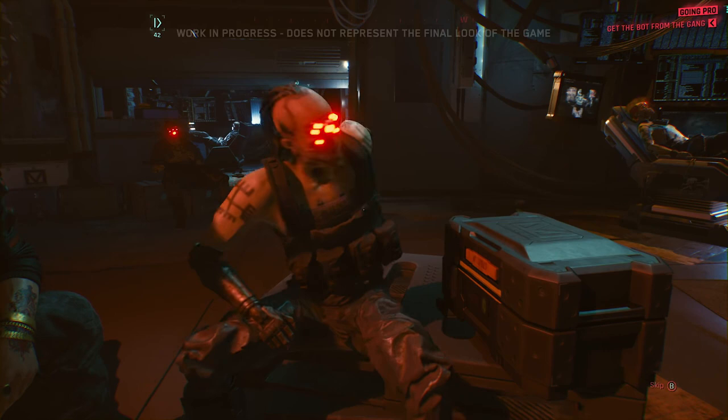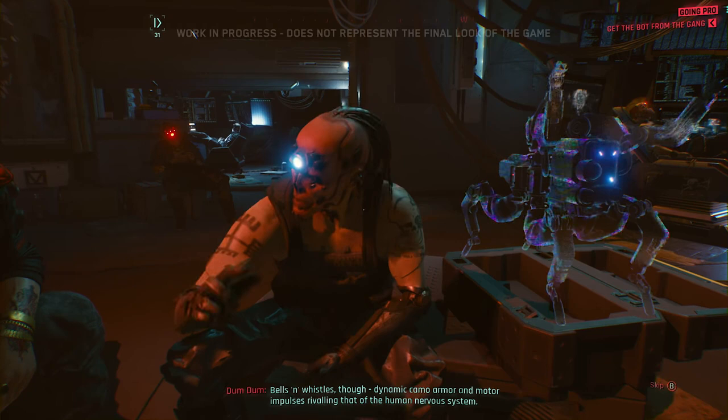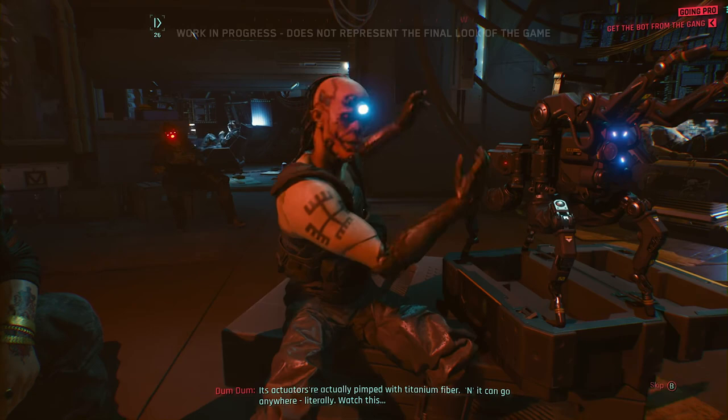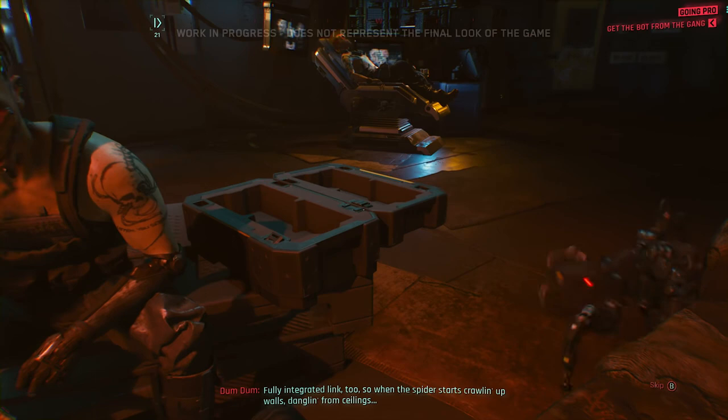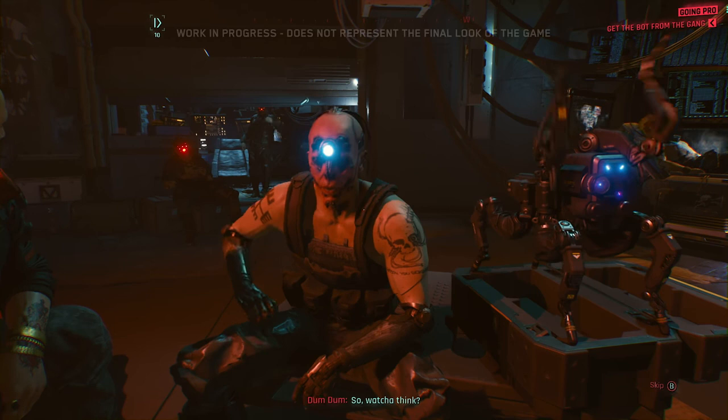Fucking tricked out, state-of-the-art this thing. Don't even got no standard port. Bells and whistles, though. Dynamic camo armor and motor impulses rivaling that of the human nervous system. Its actuators are actually pimped with titanium fiber, and it can go anywhere, literally. Watch this. Fully integrated link, too. So when the spider starts crawling up walls, dangling from ceilings, you could lose your lunch. So, what you think? Hey, up and let's get the fuck out of here.